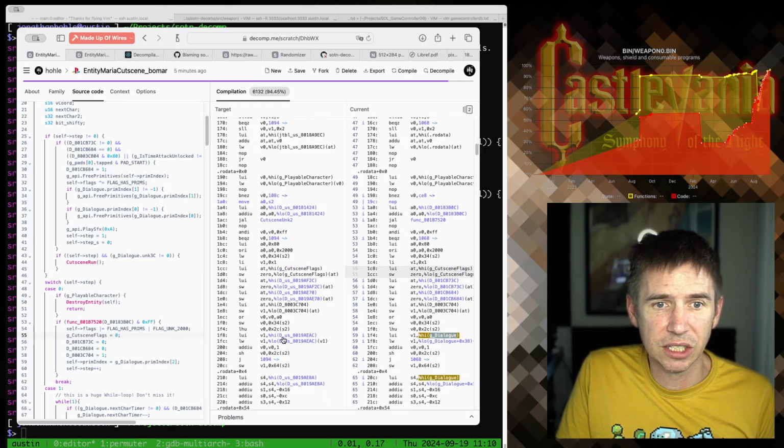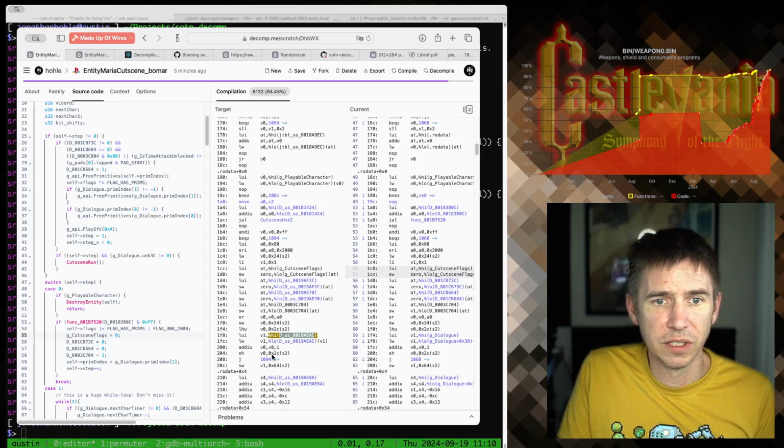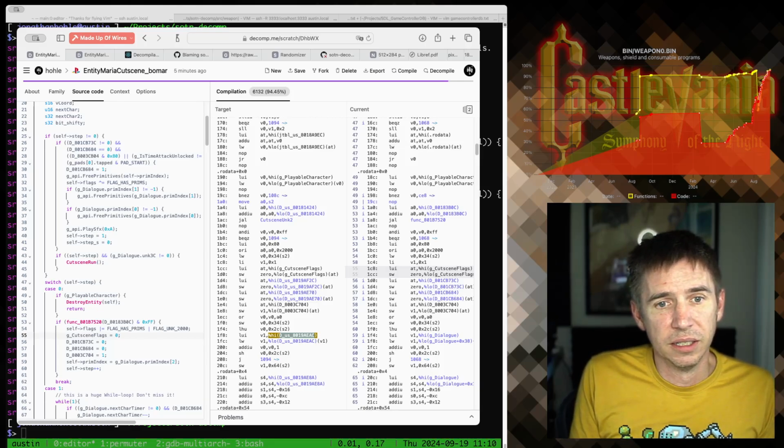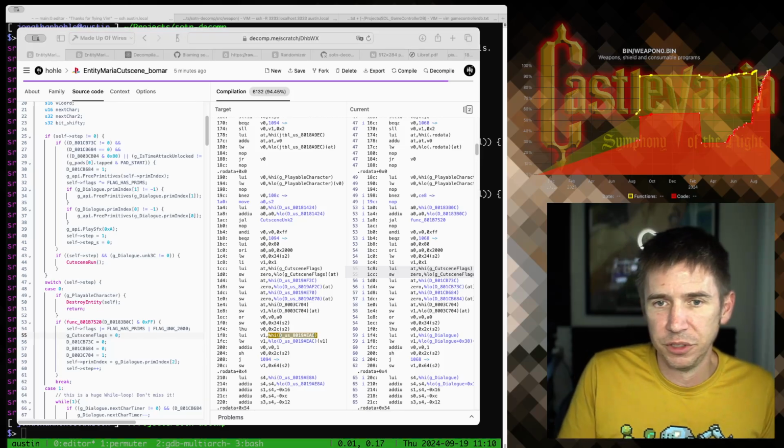This G dialog symbol, our original has just a local offset here, but it does look like the common symbol name is this G dialog. So let's look at this. This is one of the funny ones. It looks like a bunch of overlapping data, but they're all given unique symbols.